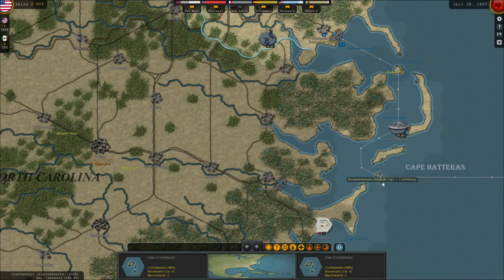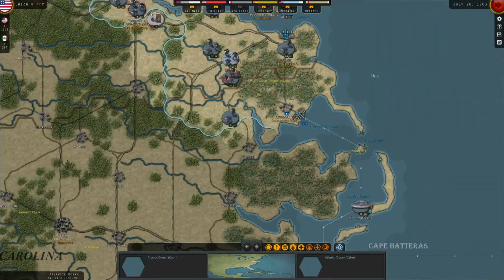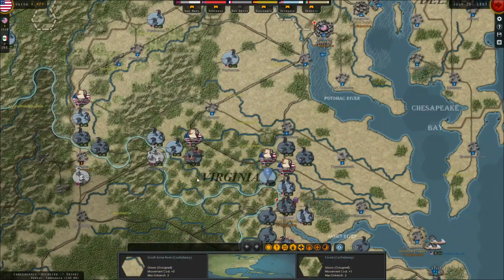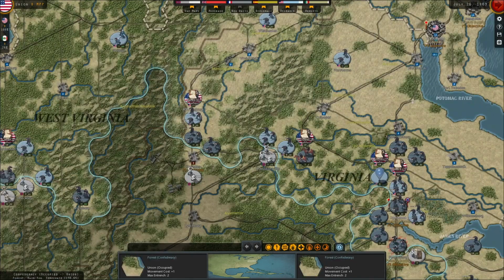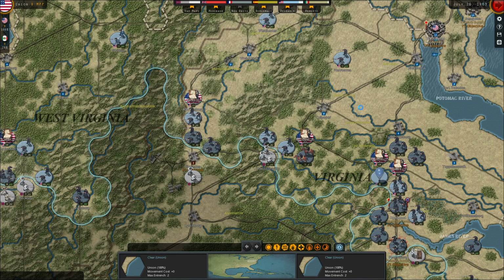If I was to play as a CSA, how would I do? I don't know, honestly. I feel like the AI would probably be very challenging because the AI is usually good at pushing numbers on you in the Strategic Command games, but I'm honestly not really sure. I guess I'd have to try it, which maybe we will do at some point. We're going to end this turn, though.